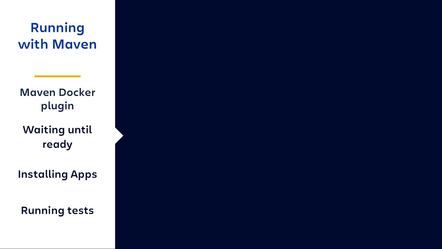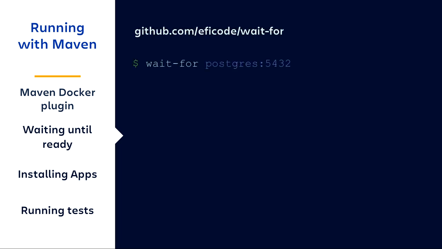So the next question is, how does this controller container actually work? How will it wait until Postgres is fully ready to be used? How will it tell Jira to start connecting to the database only when the database is ready? There is a common way of waiting until something is ready in the Docker world, a commonly known script called wait-for. It works pretty easily, it just waits until the container opens the port.